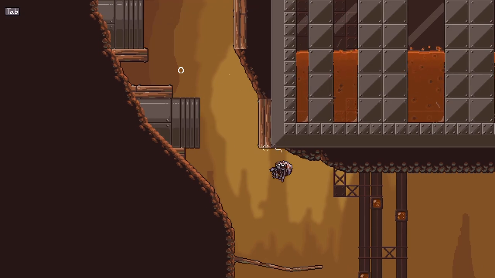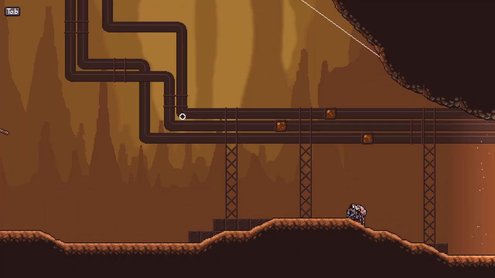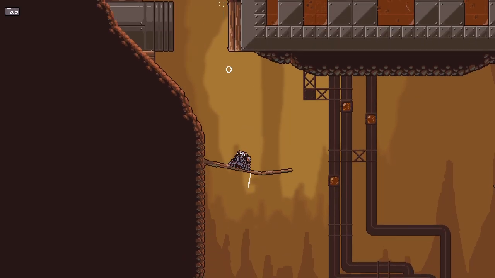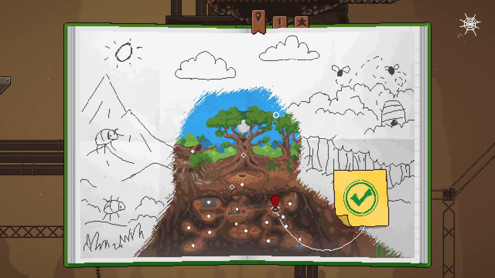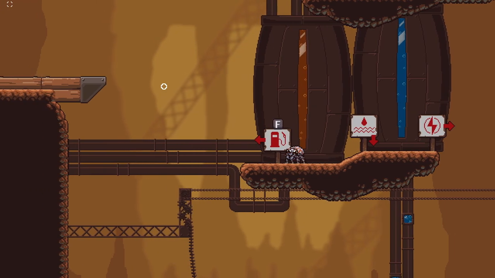Okay, I seem to have found an issue where if you do things out of sync, it doesn't seem to know that you've done them, which is an interesting kind of issue to have. Let me see, what does it say that I've done now? Reconnect the water pipes. Yeah, I've done all that now. Put the mandibles through the forge. Befriend a guide, find some fuel. Okay, so I need to put the mandible in the forge.